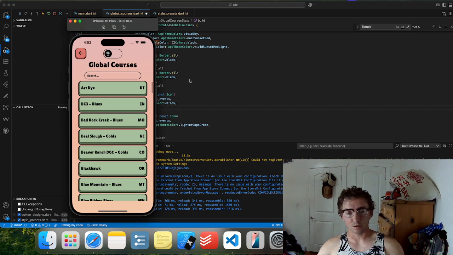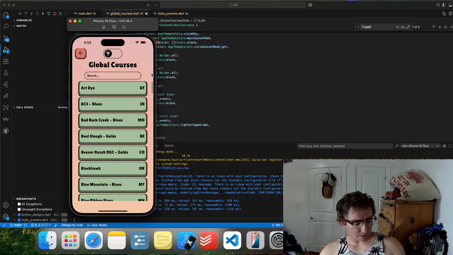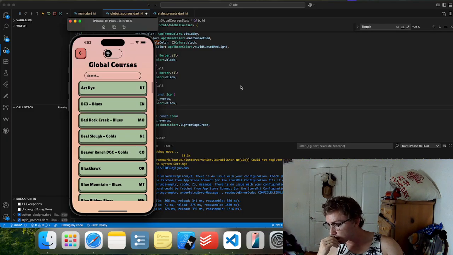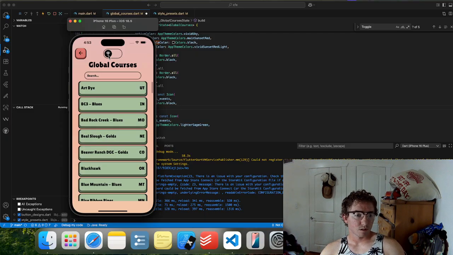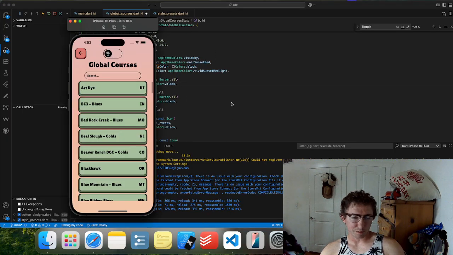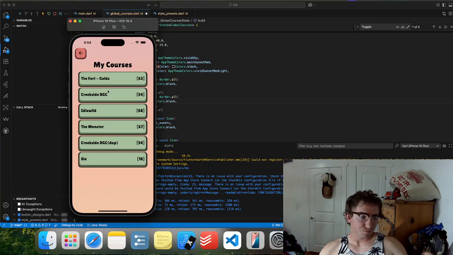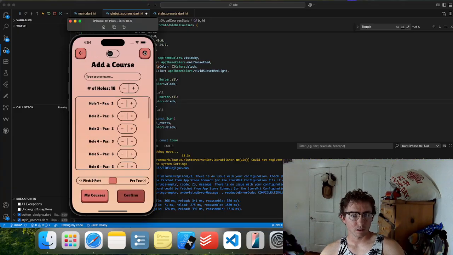And then I should think about what color buttons I should have for the Pro Tour courses that doesn't go crazy off color scheme. I do like a nice blue and a purple, little purple base to it. Probably a little excessive. I don't know if I need a blue and a purple. I don't really have blue buttons anywhere. I could just do a nice blue. I'm leaning towards that right now.